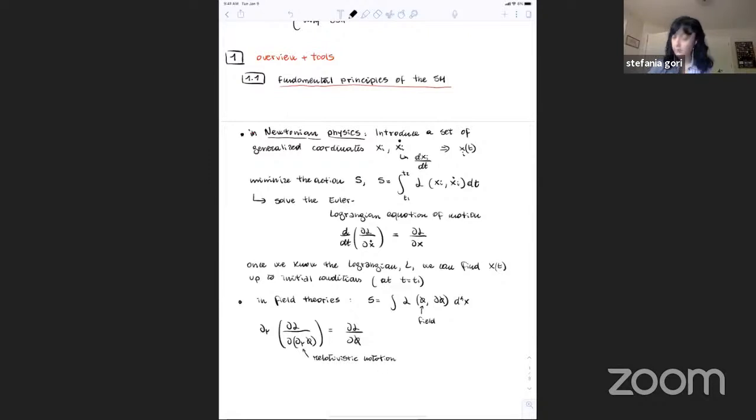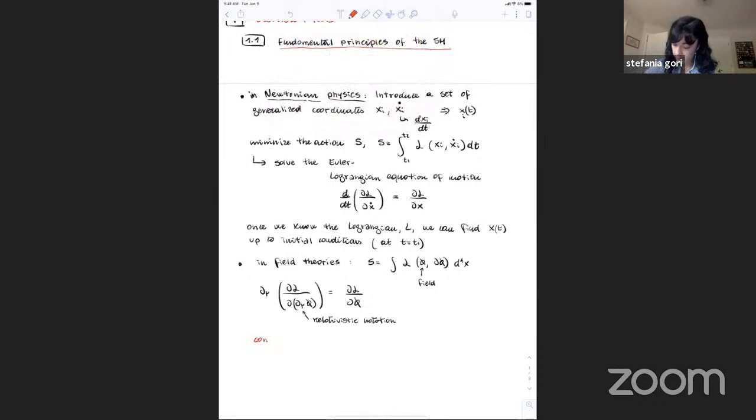That will introduce briefly. But before entering into those details, what I really want to highlight here is the conclusion. So the conclusion is that we need to know the Lagrangian. And then hopefully we can solve this differential equation in such a way as to find the evolution of the several fields. Okay. I say hopefully because, obviously, depending on the nature of the Lagrangian, this differential equation can be quite complicated. And actually, a comment for the experts is that we might want to use perturbation theory if this differential equation is too complicated to solve otherwise.